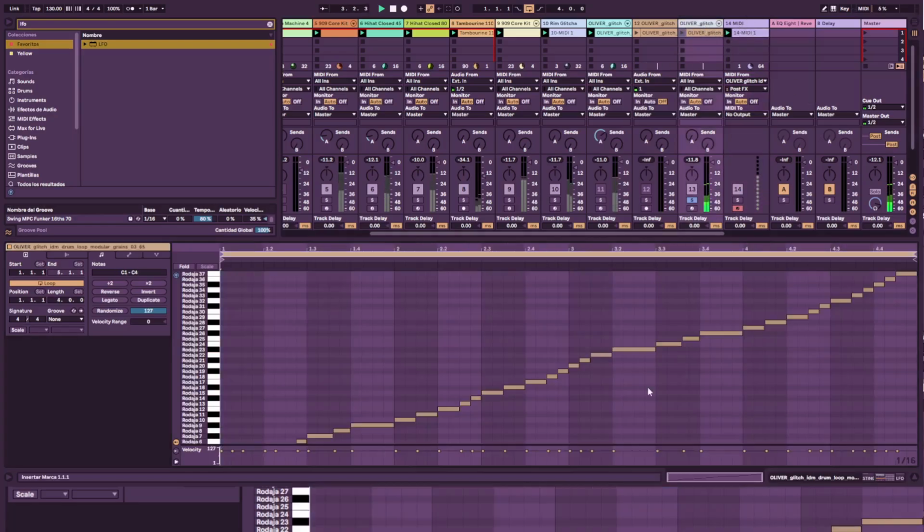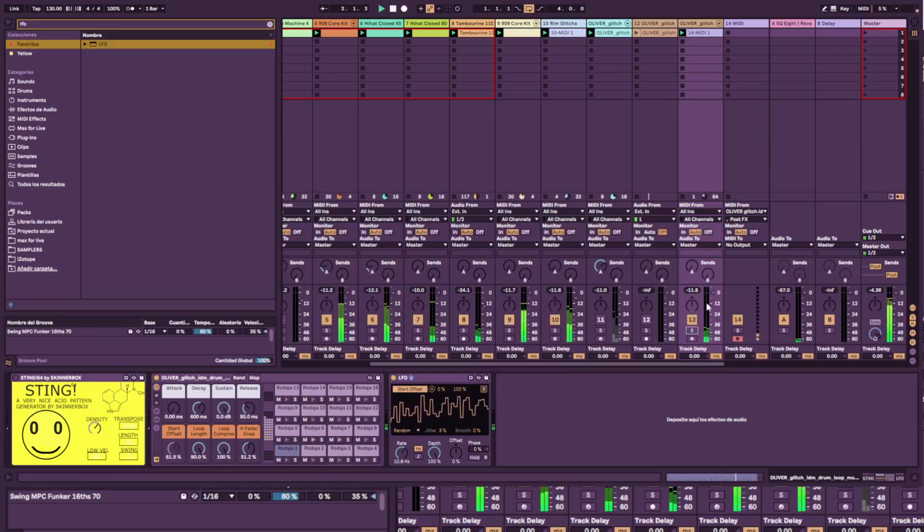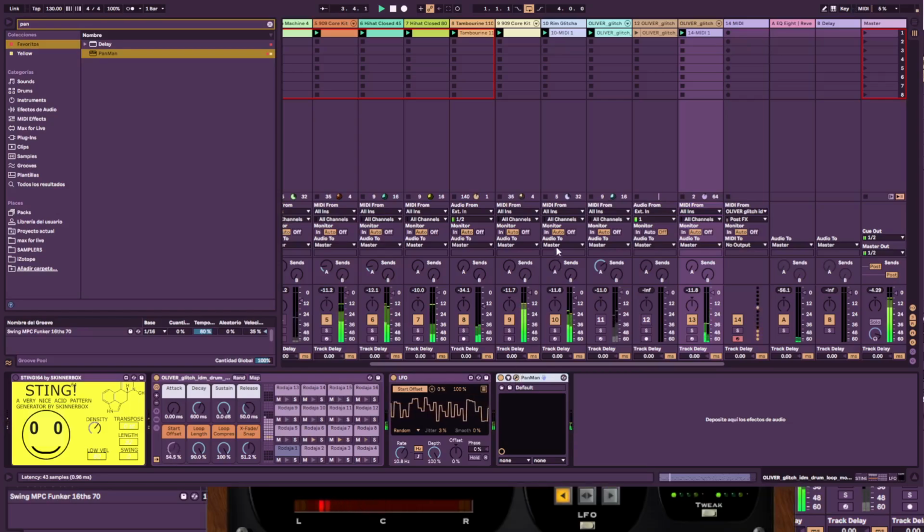Then you turn off the sting here. Put the MIDI instead of the sting, and then you have it. Okay? And then when you have it all together, you can also pan it if you want. Okay, no, that's a plugin. Really good plugin, Panman.